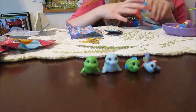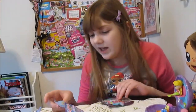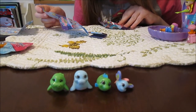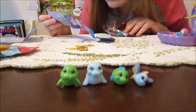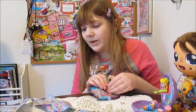Cool. So cute. And next round. Do we have any color changes or anything? They used to have a lot of cool color changes of Splashlings. Yes, they do. Let's see if we've gotten any of them so far. Not yet. No color changers yet. Okay. Maybe we'll get some. Keep going.